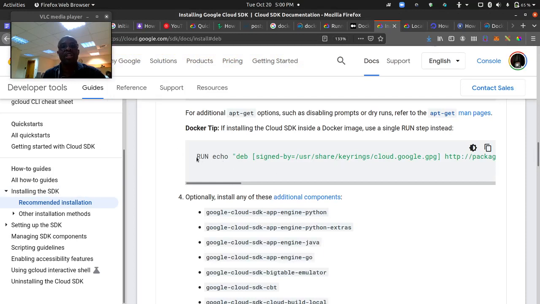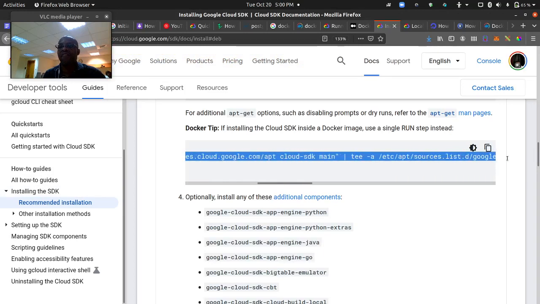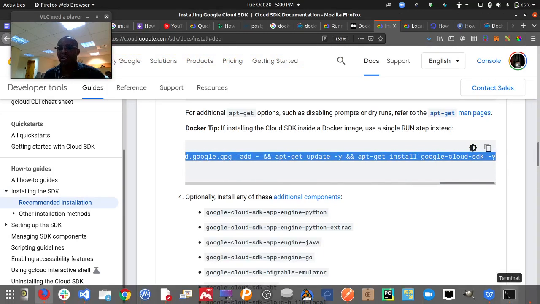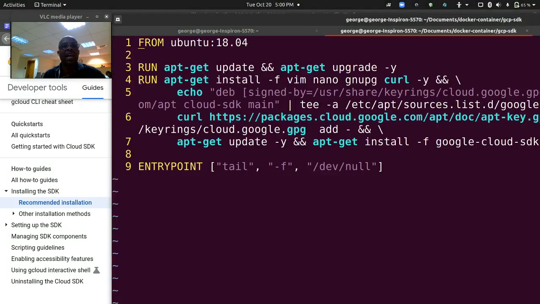So this is part of a Dockerfile. You just copy this, and then place it on a line in your Dockerfile like this RUN line. So I have split mine. I'm doing an update because I'll be installing this, and if you run that line without doing an update, you will discover that you have issues. So that's what led me to actually put this here, this -f. Normally you don't need it if you run it at once.